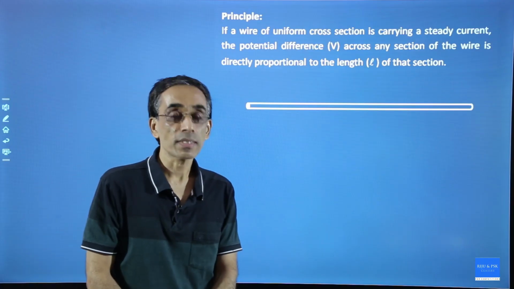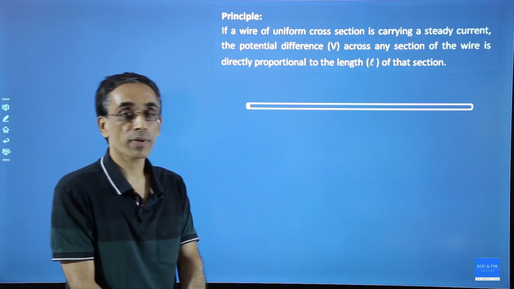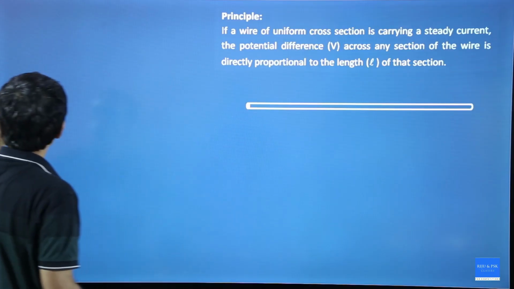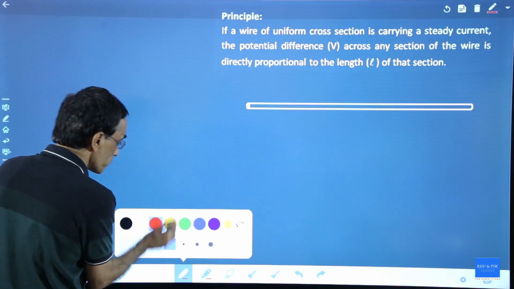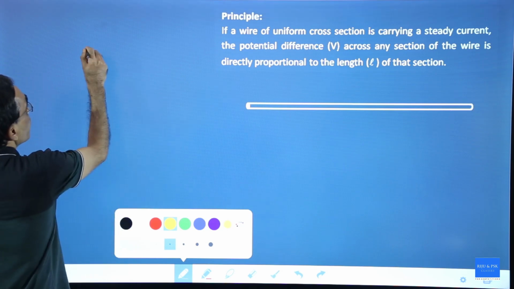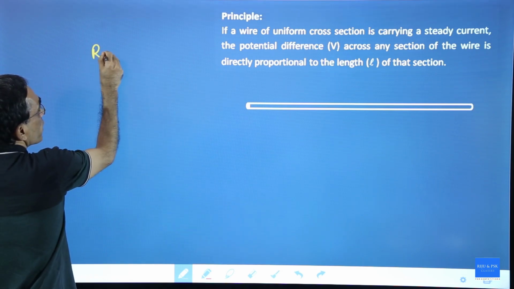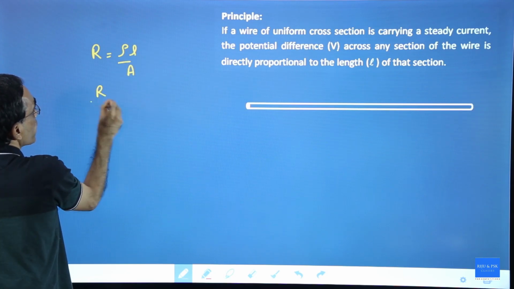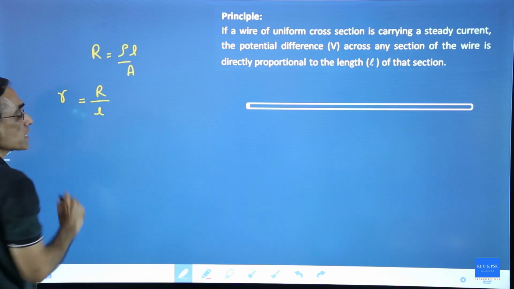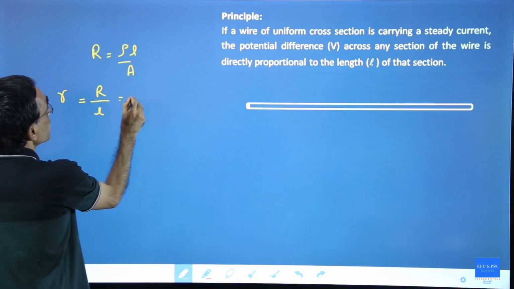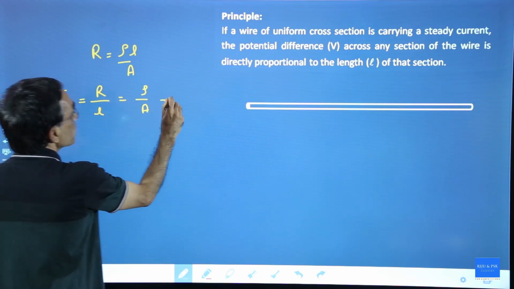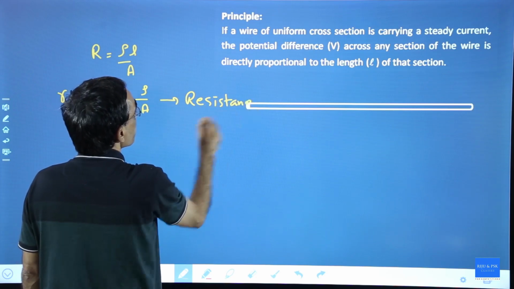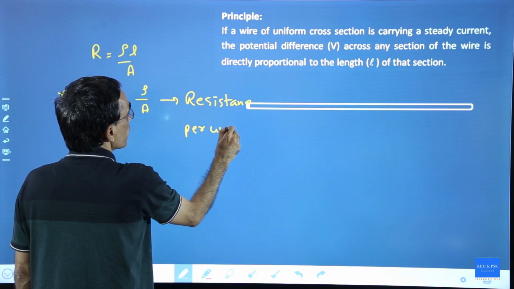Now, to understand this, you have to start from the uniform wire. We know for a uniform wire, resistance is directly proportional to the length. Okay. So, let me discuss these points further. Now, for a uniform wire, R equals rho L by A. R by L is called resistance per unit length, and that is given by rho by A. This is called resistance per unit length.